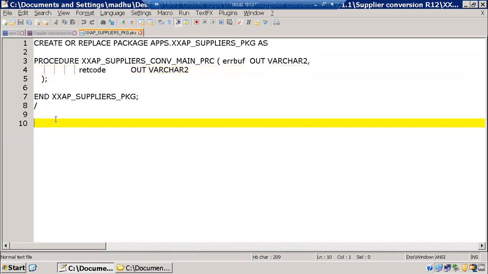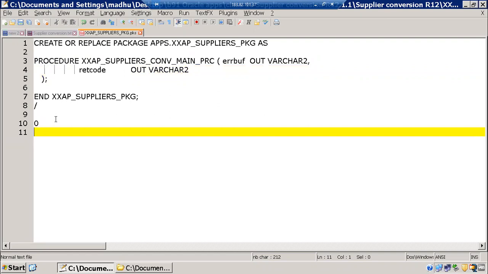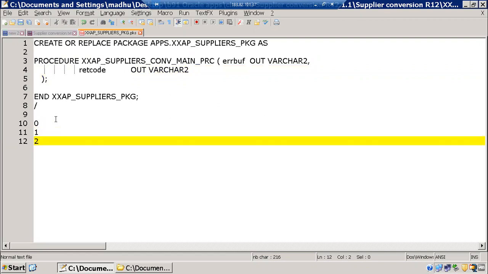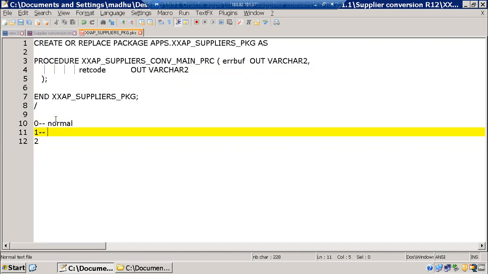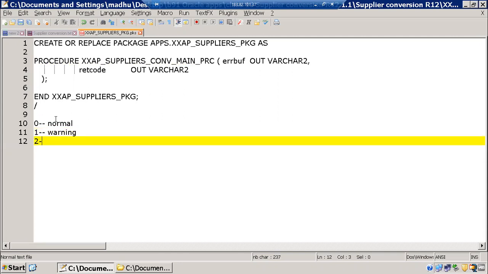Do you remember those return code values? Like 0, 1. So 0 is for what over there? Success. Okay, that is normal. We'll call it normal. Then 1 is for, in this case, error.